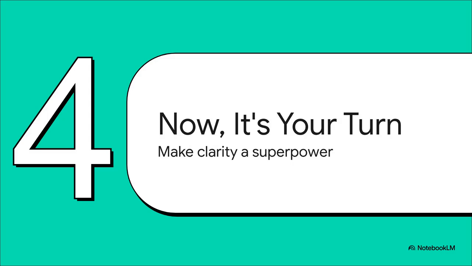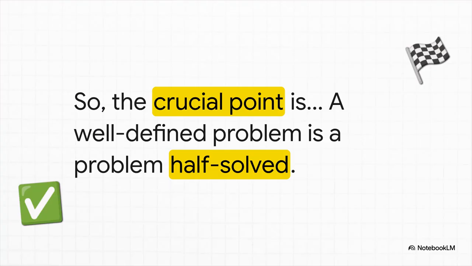So, there you have it. You've seen the blueprint, and you've seen it turn a confusing mess into a clear plan of attack. So now it's time to think about how you can put this to work. And making clarity your own superpower really starts with one fundamental idea. If you only remember one thing from all this, please let it be this. A well-defined problem is a problem half solved. I'm telling you, the time and the brain power you spend up front to get this part right will pay you back tenfold. It aligns the team, it focuses your energy, and it is the first real step toward a great solution.